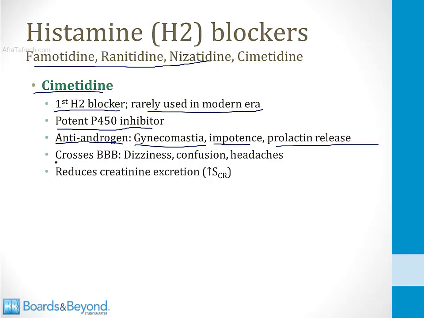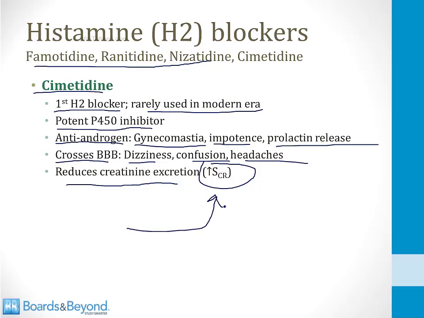It more easily crosses the blood-brain barrier and affects histamine receptors in the central nervous system, so patients on cimetidine can develop dizziness and confusion and headaches. And then finally, it's very unique in that it reduces creatinine excretion in the kidneys, so the serum creatinine level will rise, but this is not because the patient is developing renal failure. This is merely because cimetidine is blocking the excretion of creatinine in the urine.